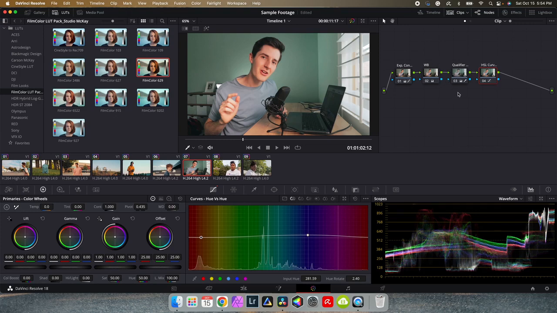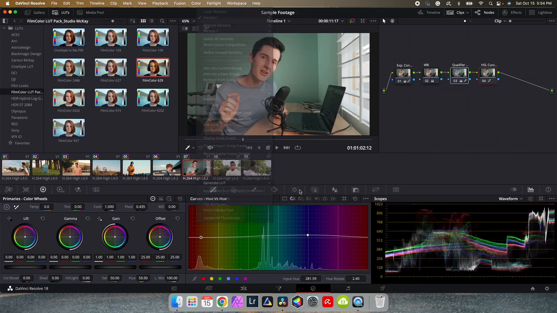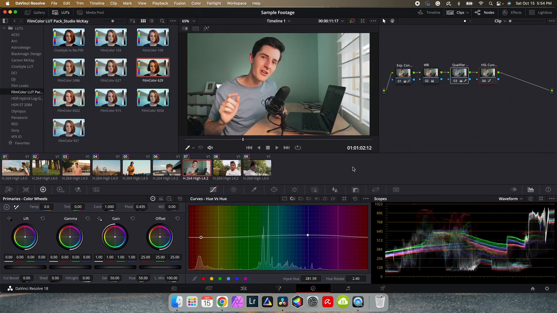All right, if we just go ahead and disable our grade here, we can see our color correction, and then we can see what we did in the color grade. This is a preset that you can go ahead and save and use in other color grading projects as well. If you want to turn this into your own color grading preset, you could just right click on your file down here, click on Generate LUT 33 point cube, and then from here you could just save it wherever you want, call it whatever you want, and you're good to go.